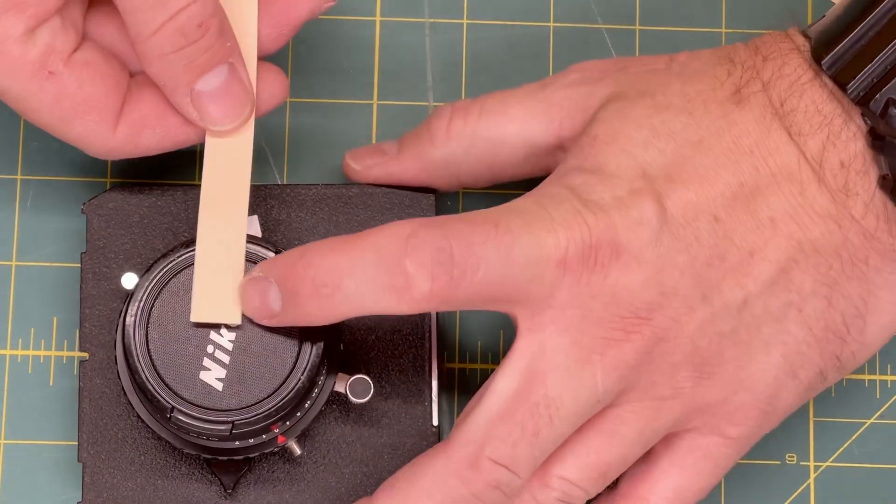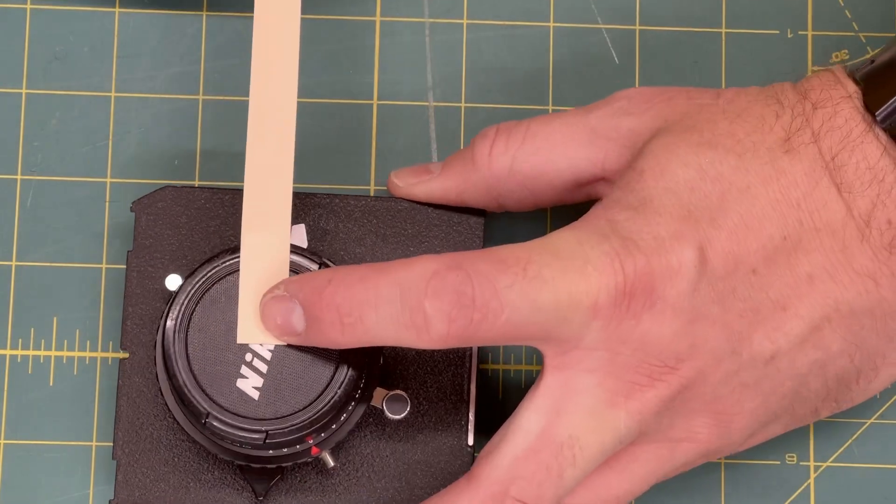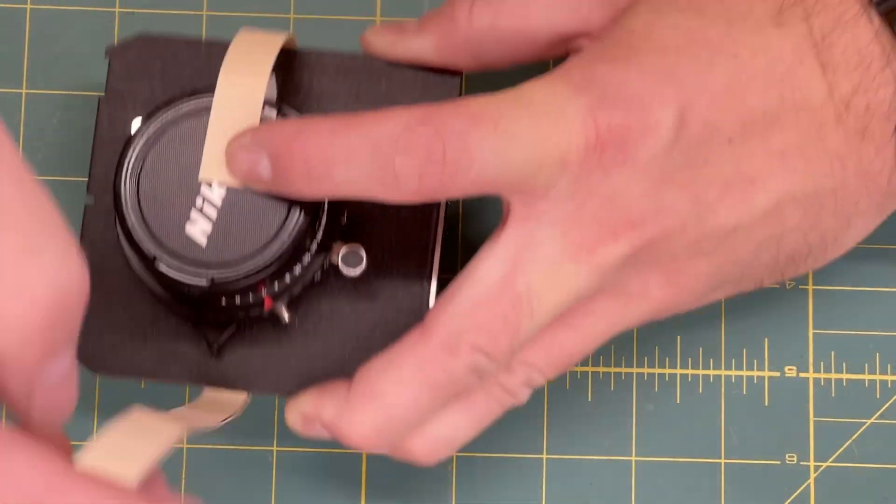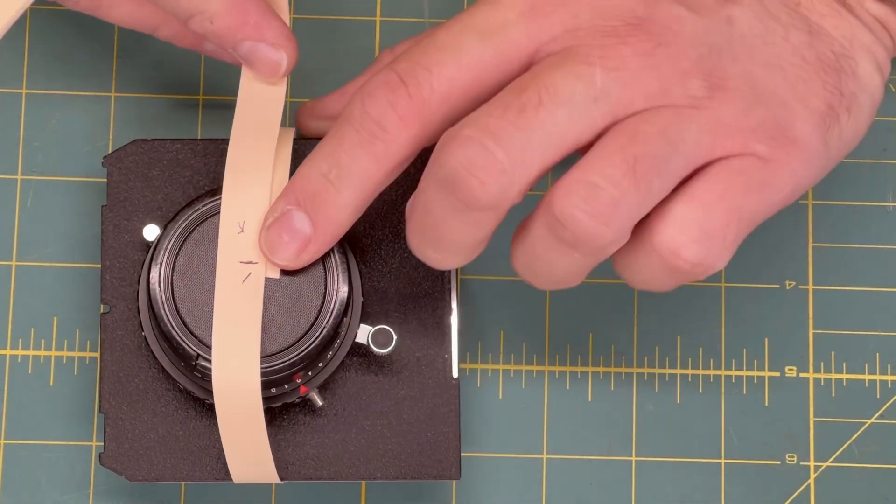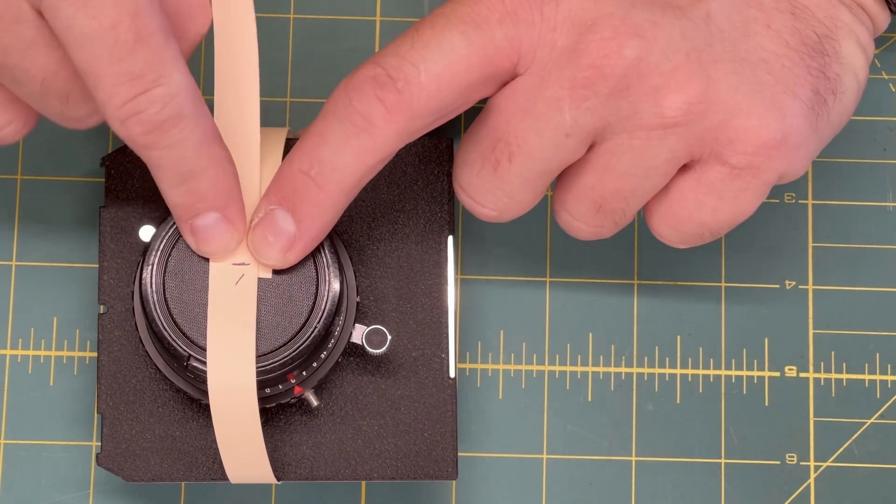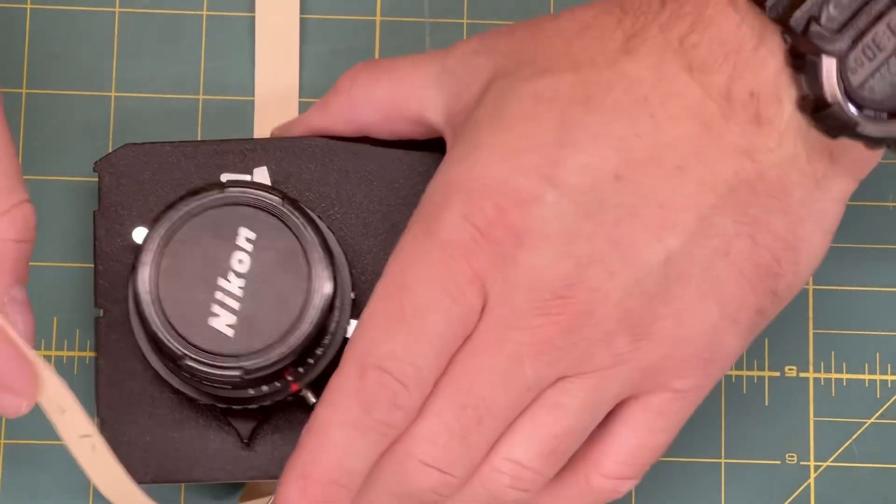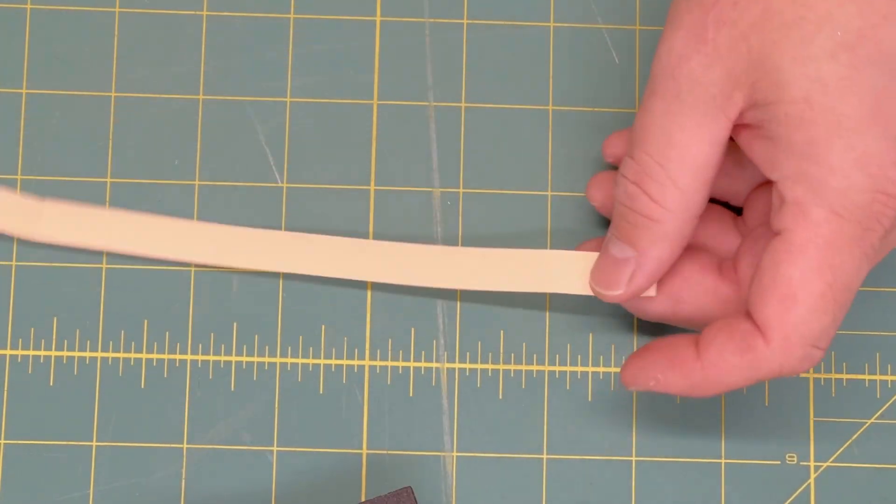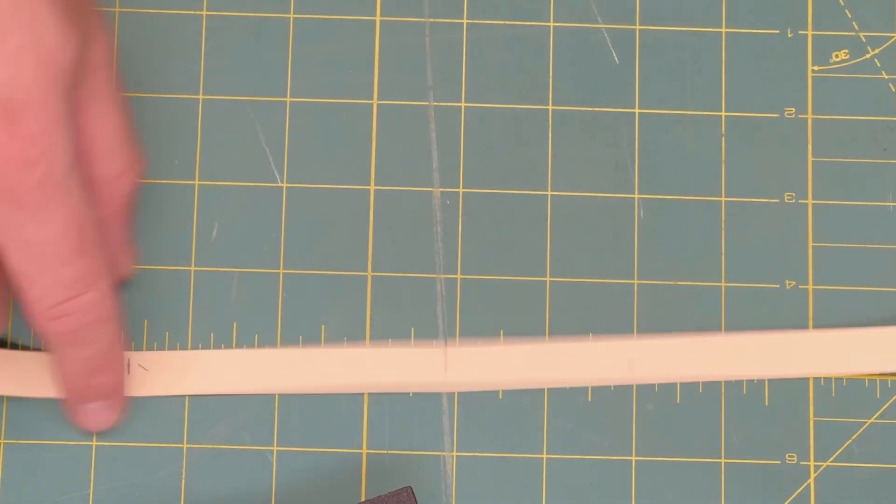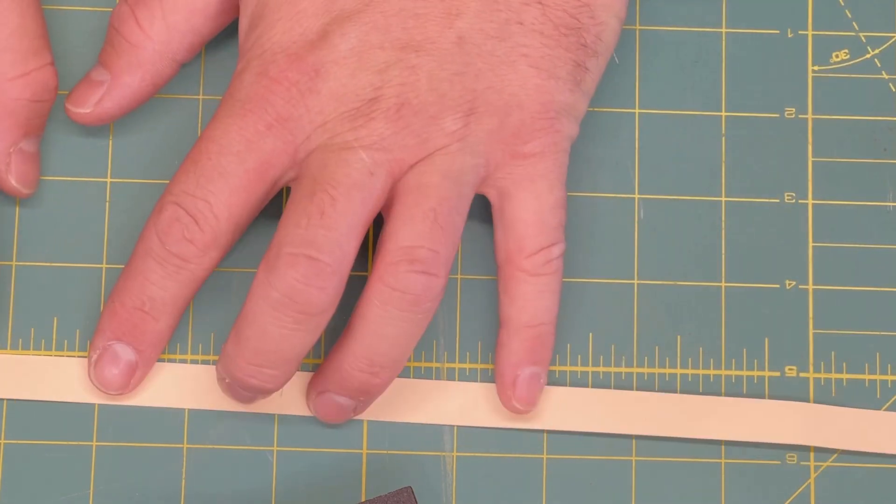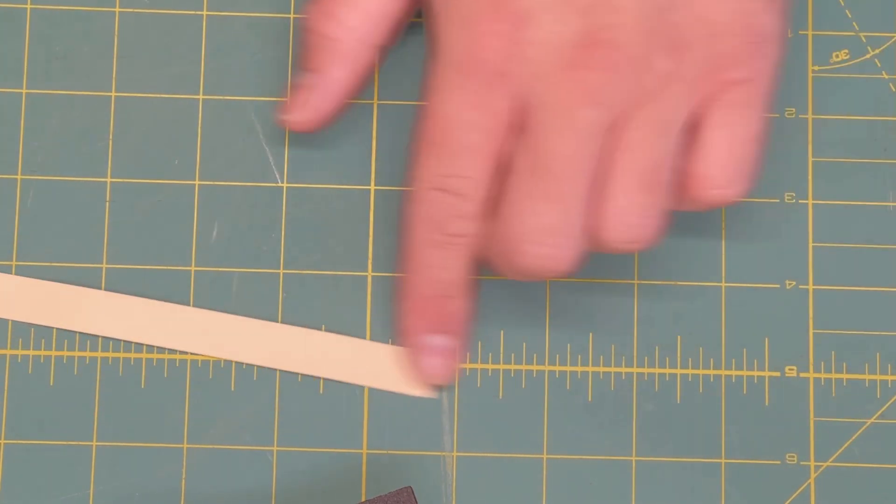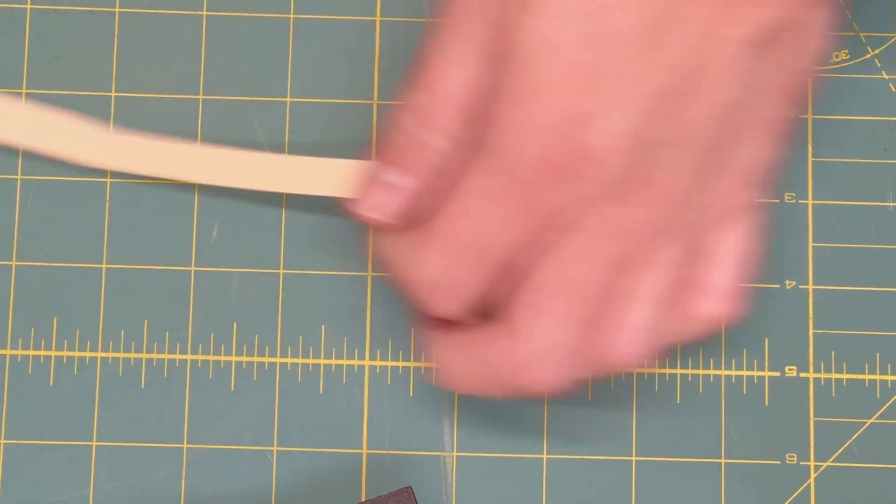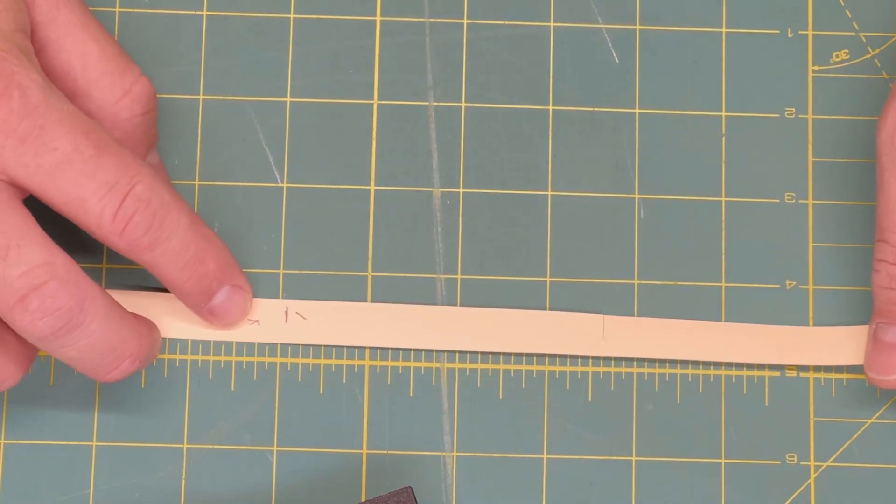And then the same thing here, just wrap it around. We'll just use the ten and a half inch, and then you would take that with a ruler and you would measure out that laid up against the ruler, so you know where your start is here and the end is right here. That's where you would get your circumference measurement.